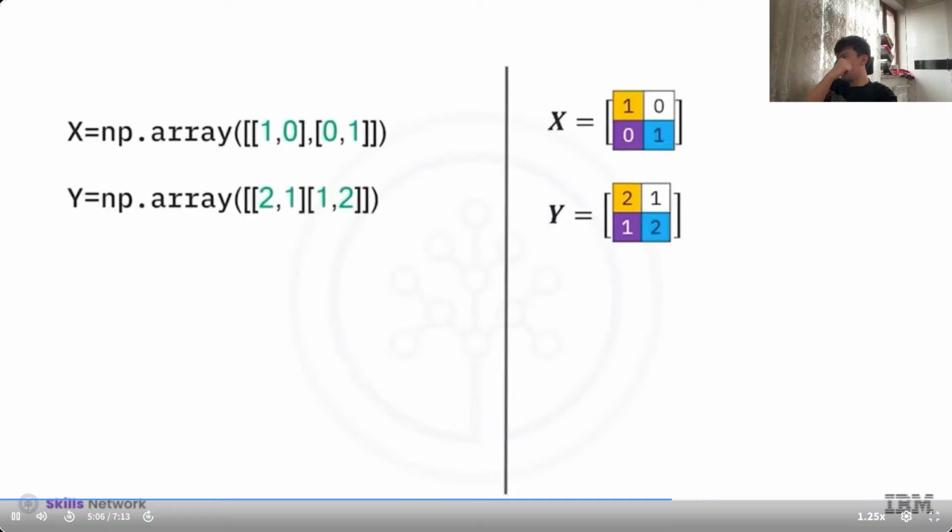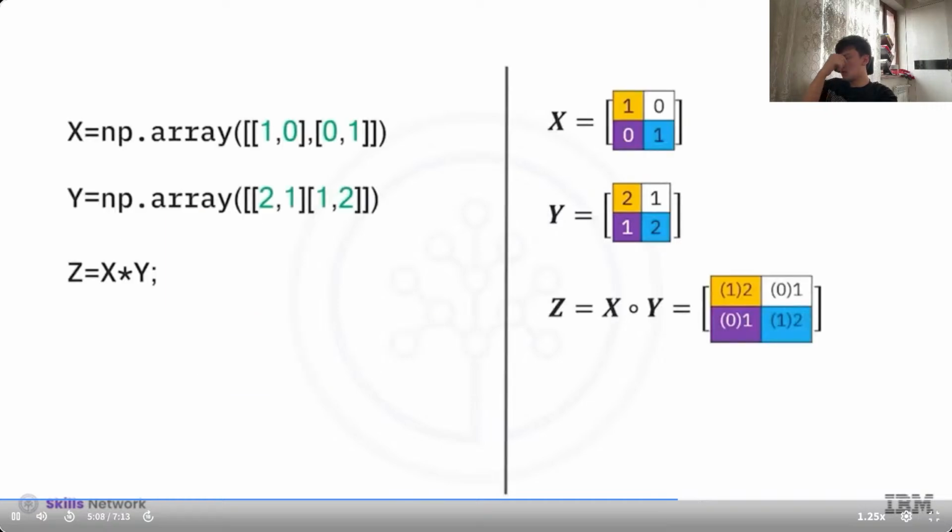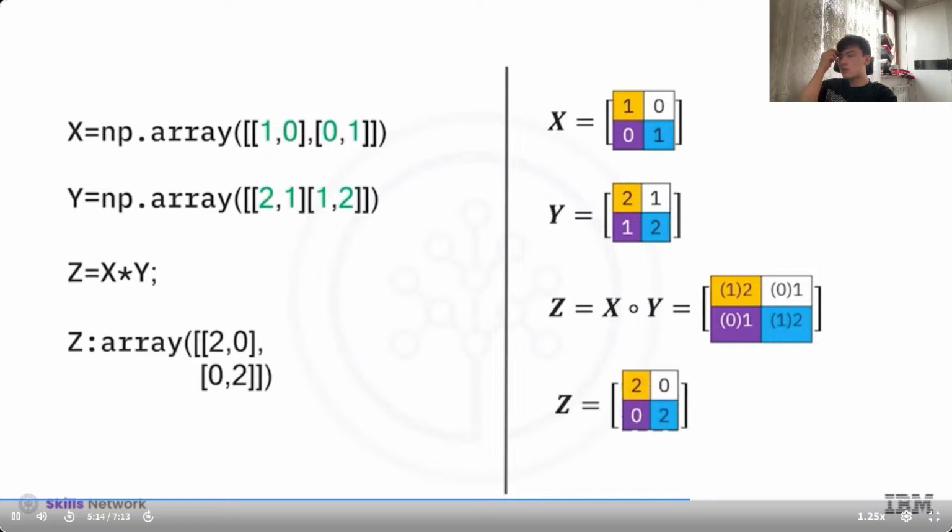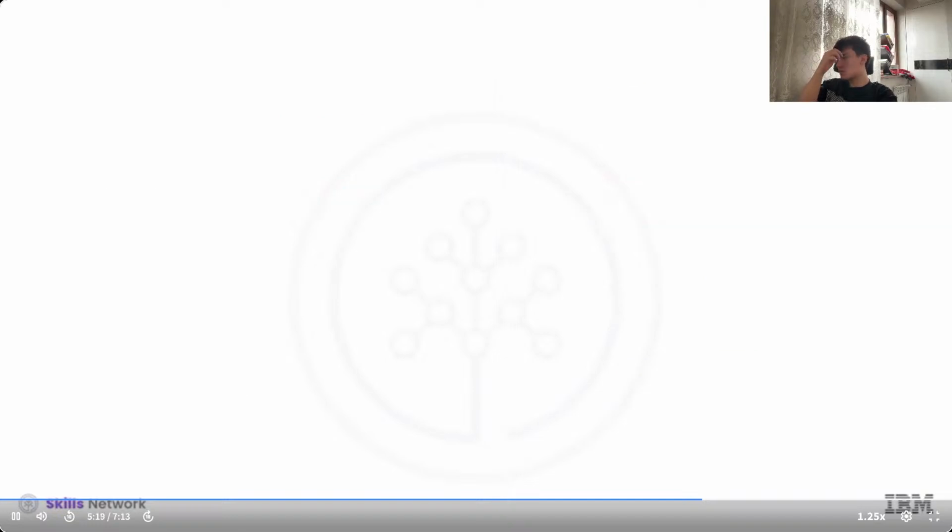Consider the array X and Y. We can find the product of 2 arrays X and Y in one line and assign it to the variable Z as follows. The result is identical to Hadamard product. We can also perform matrix multiplication with numpy arrays. Matrix multiplication is a little more complex, but let's provide a basic overview.